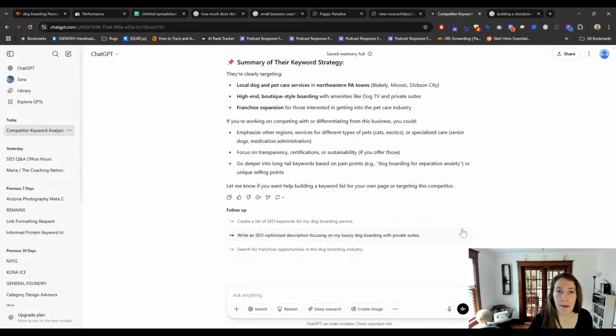What else? The idea I really want to hammer home is, like I said, it's not rocket science. At the end of the day, you know your business the best. So I always ask people, what do you do? Where do you do it? Those are your keywords. So many SEOs are like, keyword research. You do dog boarding in northeastern Pennsylvania. Boom, that's your keyword. That's always my biggest thing: if you are local, please put where you are on your website.